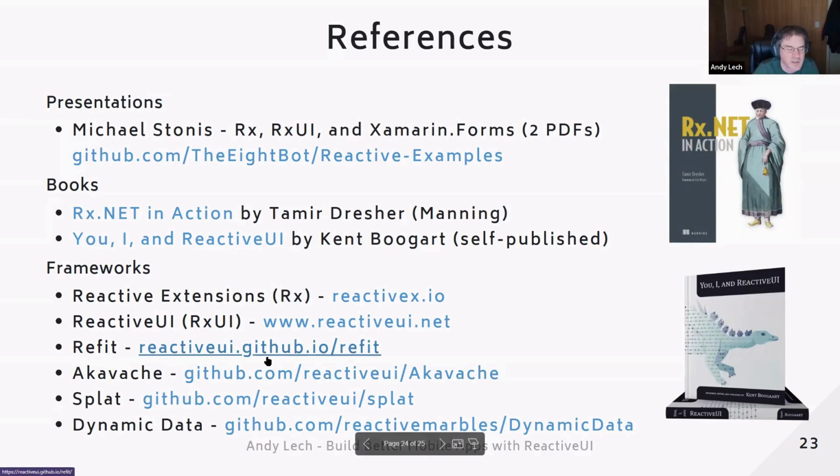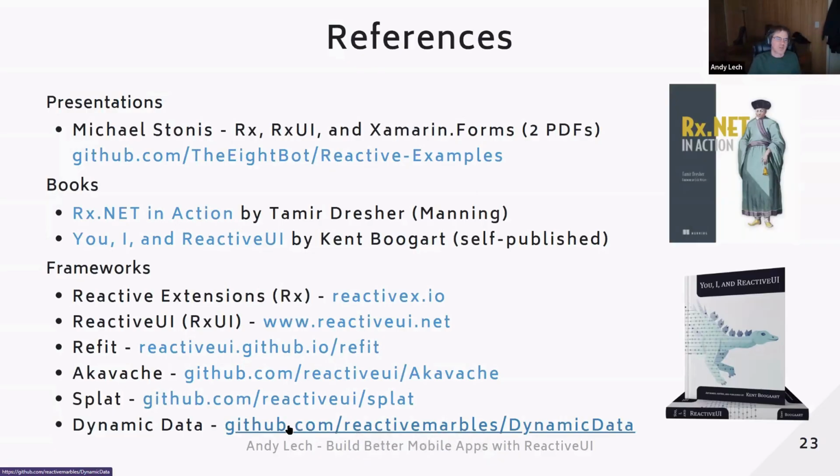Refit, I don't know why anybody still uses HttpClient personally. There are other caching libraries, but Akavache is very powerful. Splat has a service locator that I use for dependency injection without having to have an instance all the time. And DynamicData, especially stuff like filtering over streams, is very helpful.